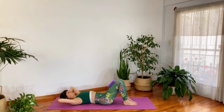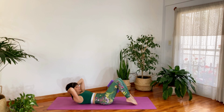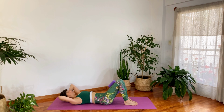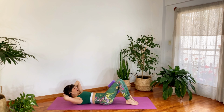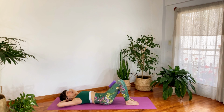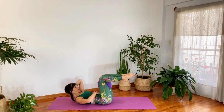Okay, so if you need to, we could exhale as you peel the upper body up and just lift the heels off the floor. And then lower the heels and lower the head. Okay, but if you can, we're going to exhale, peel the upper body up. The lower back is in contact with the mat. The navel really pulls in. You lift the legs. Inhaling, lowering the legs, keeping your contact with the floor. Inhaling down for two more. Exhaling, really working your breath, squeezing the ribs, navel in. Float the legs up. Lower back down with the legs and then the head.